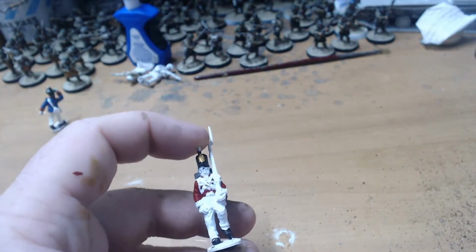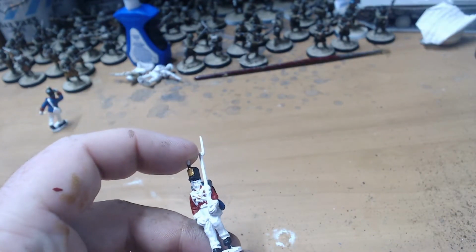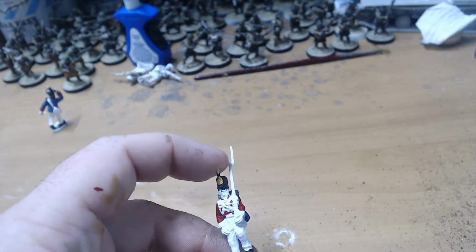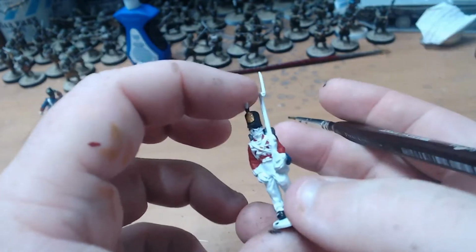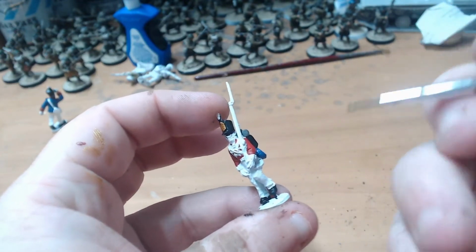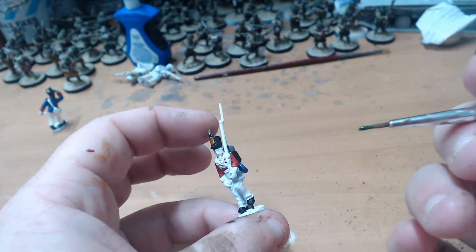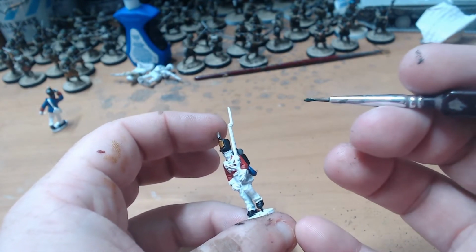Anyway, on to the cuffs and collars. Green is actually quite a rare colour for the British. Yellow is much more common. South Essex is obviously yellow from Bernard Cornwell. So green is a much more niche colour, and I chose it to represent the 87th because they're in the colour of Forlorn Hope. They're also an Irish regiment.